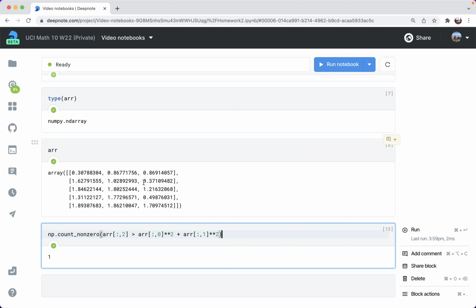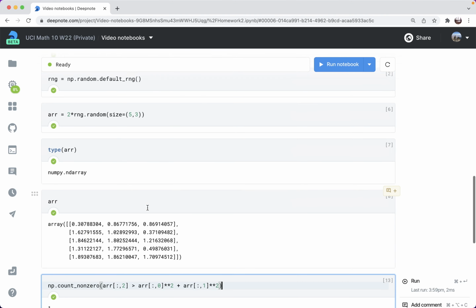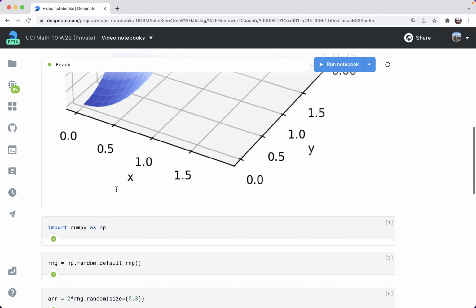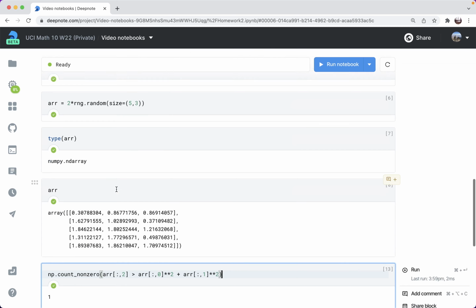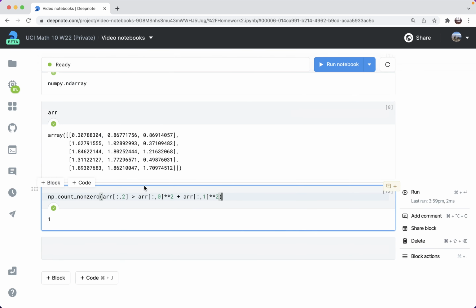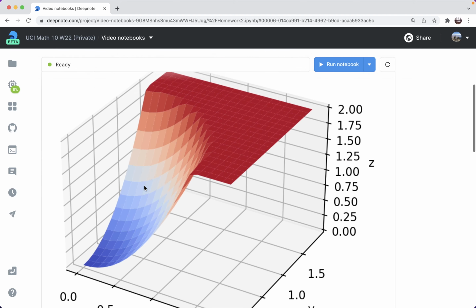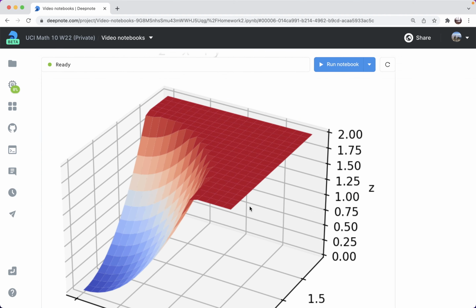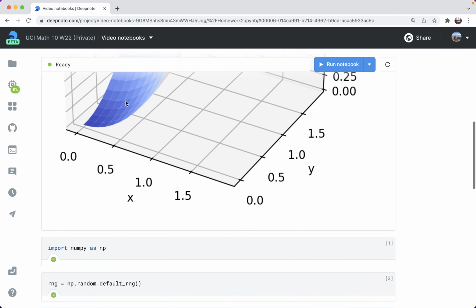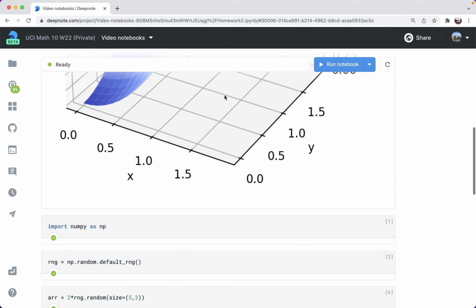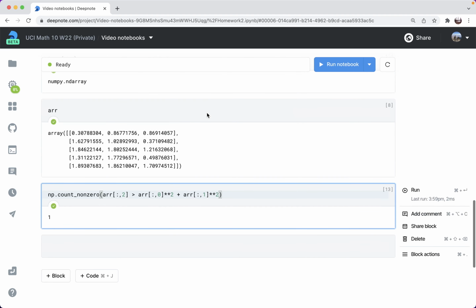Perfect. I eventually want it to be a probability estimate, so I think of this as how many times was it successful. If my experiment is to choose a point in here and see whether it is above or not, then each time it is above, that's a success, and each time it's not above, that's a failure.